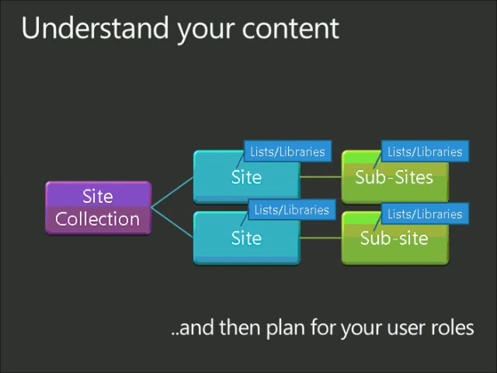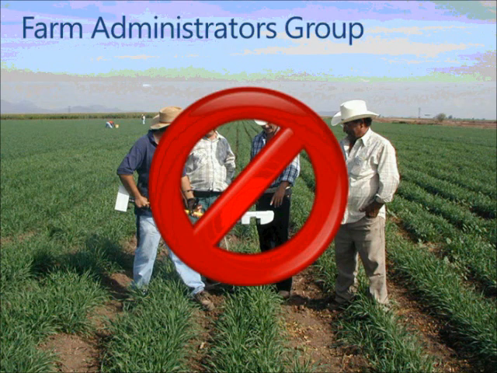So you've got the site structure, then below that, what are you trying to do with the content? Do you have librarians or taxonomists who own and drive how content and libraries within those site collections, sites and subsites are being used and managed? So again, it's another more granular view into how your environment is being used that you may need to go into to find those lower level roles. So think about that. If you're able to speak to the different needs, you're going to be better able to set up those roles.